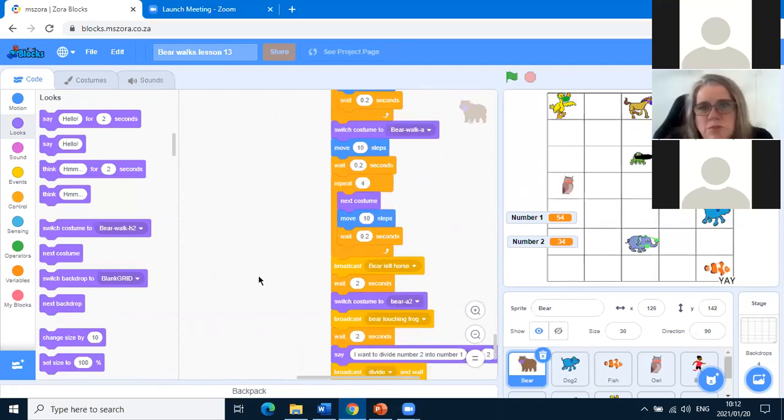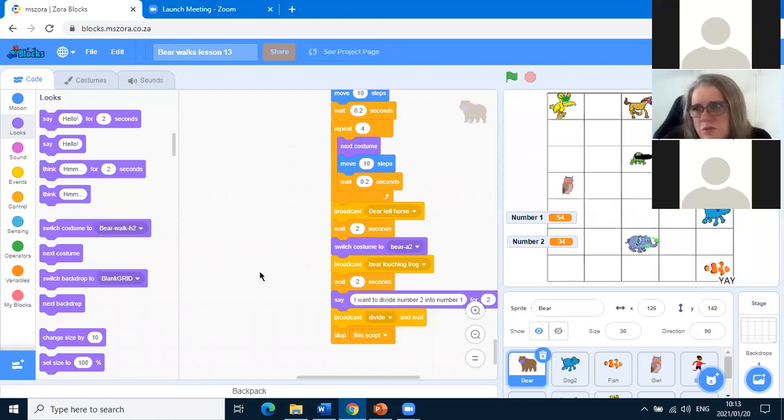Right. Notice Bear is not really situated in his block very well, is he? So how are we going to move him up? If you want Bear to move up a bit, we can do the following. If you want him to move up, then we basically change what is upwards. Remember I told you Y is going up and down and X is going left and right.